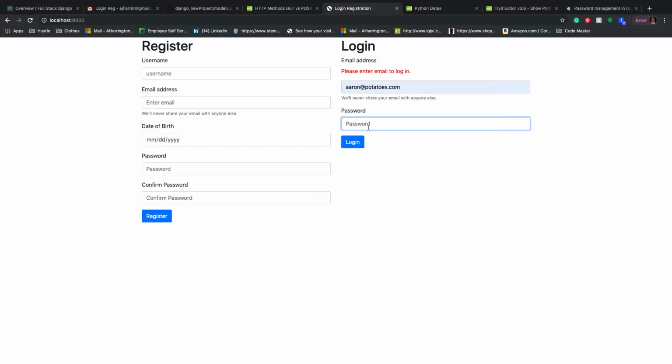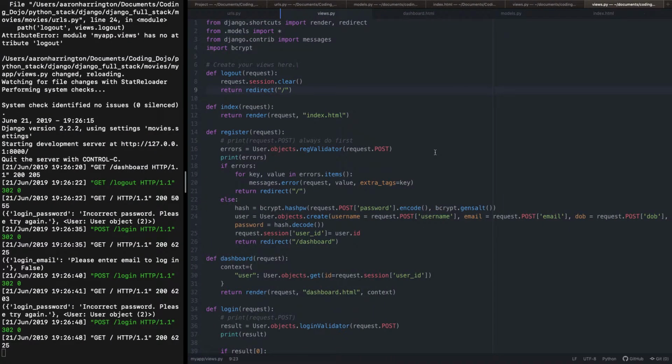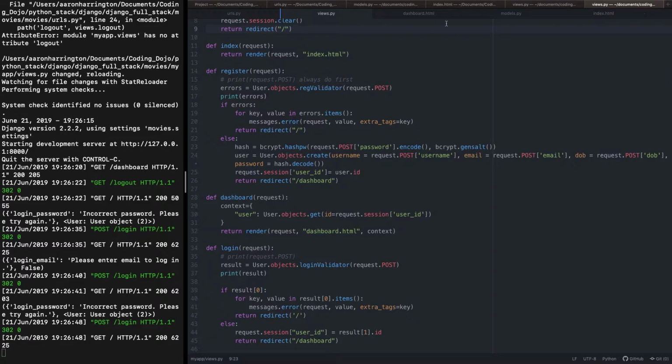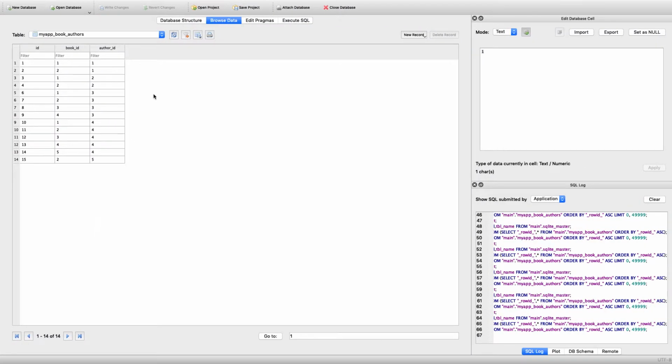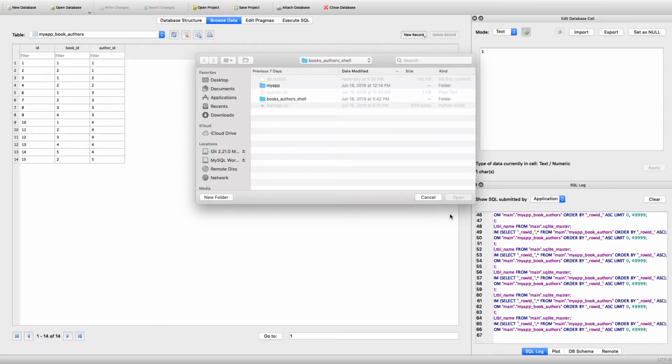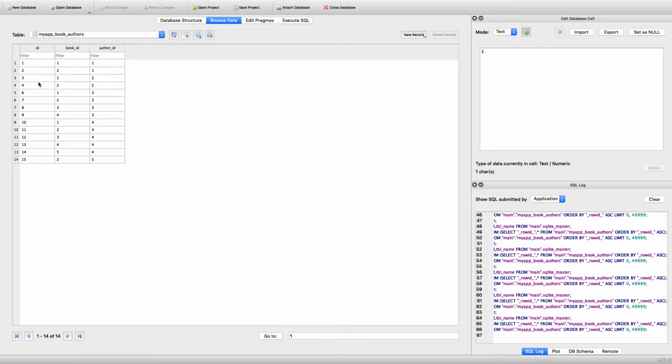I'm getting confused right now. Okay. Maybe we did it. I don't know. Did we decode the password? Let's look at what the passwords look like in the database. Can you open the browser? Sure. Oh, you don't open the project, open the database, right? Open database.